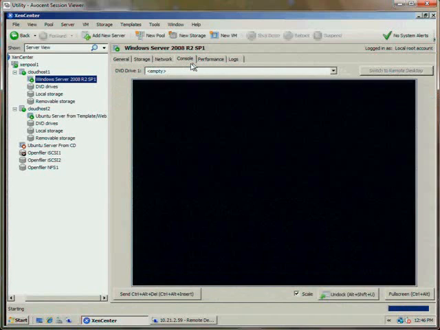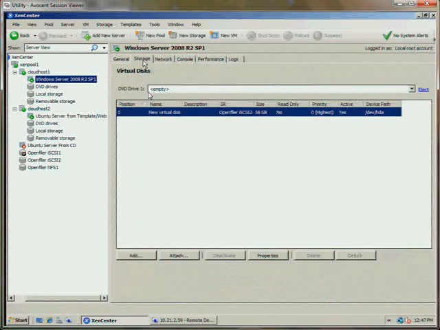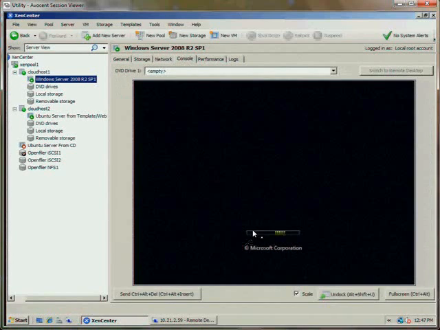Switch to the console. It was still there from when it was shutting down. These are virtual machines, so they boot really fast, as you'd come to expect. These machines, for their storage devices, are pointed at the iSCSI. I've actually done discrete iSCSI targeting for these individual boxes. That's not strictly necessary, but I was just doing it for experimentation purposes. You see that this is now coming online.